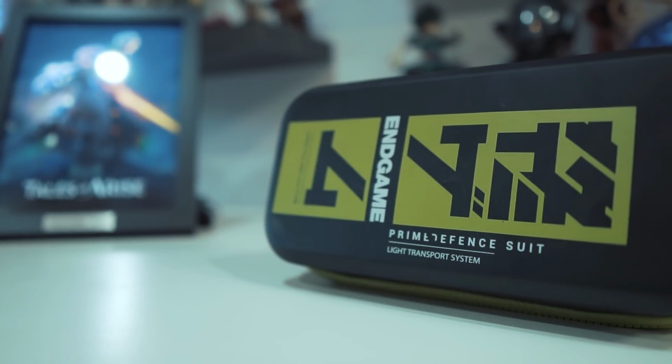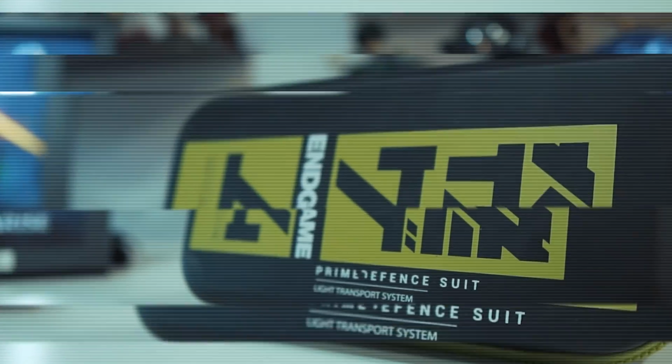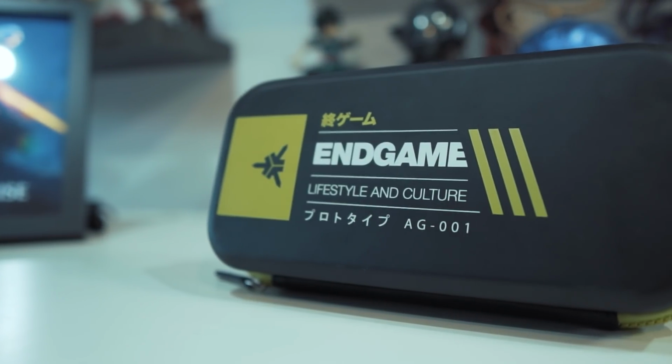We built this because basically there wasn't a case that did exactly what we wanted. We wanted a case that looked cool, that was sturdy, but had enough space to store stuff and didn't have, you know how in some cases you have that really annoying way to store your cartridges where you just have to slide it underneath a piece of material, and then when you try to get it out, I didn't like that at all.